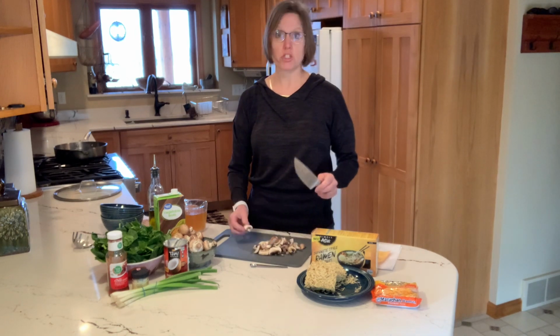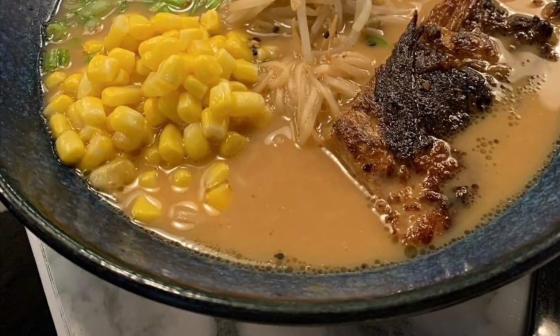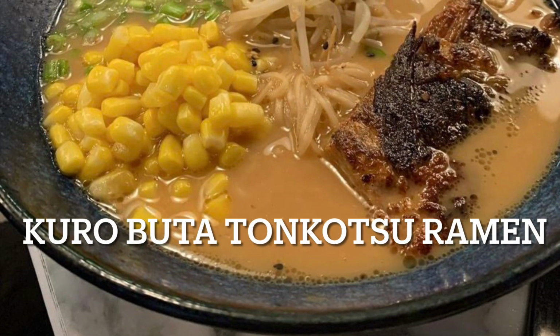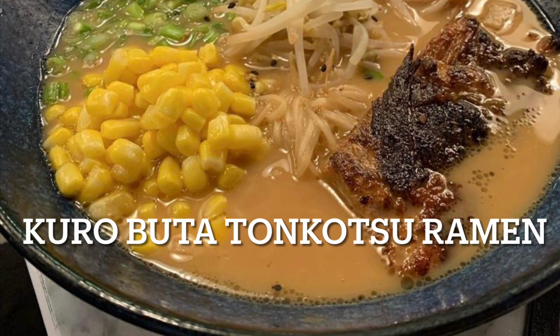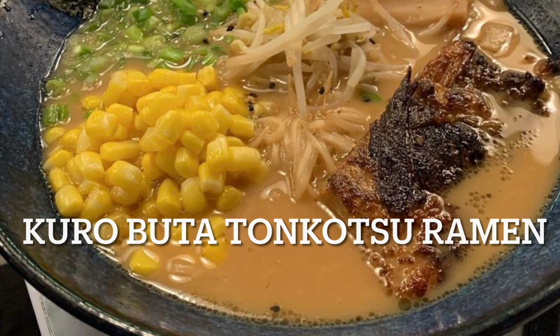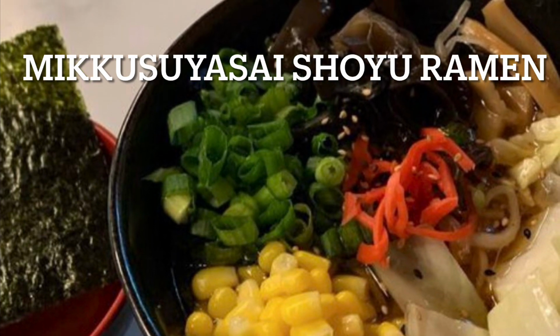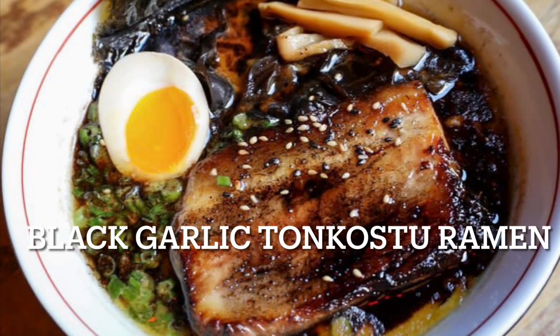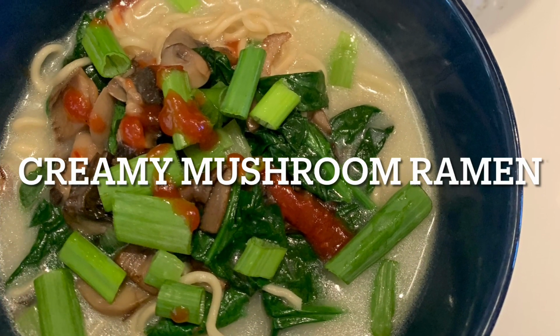I'm going to show you some pictures here of some of the great food we've been eating at Strings Ramen. Here are a few of the dishes you can get at Strings Ramen in Madison, and they have a Chicago restaurant as well. This first picture is of ramen with some pork belly. Then we have ramen with all vegetables. And this last one is a new item on their menu with black garlic. Lastly, here's a picture of the creamy mushroom ramen we are going to make today.